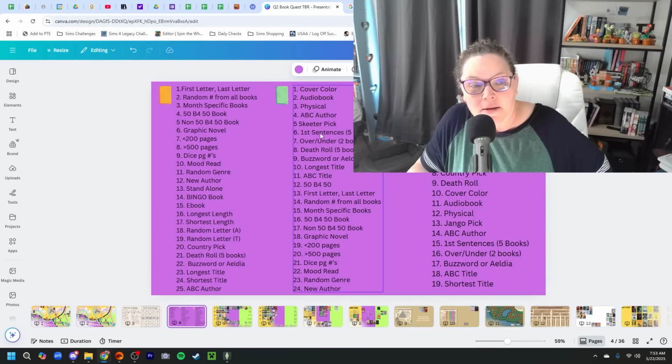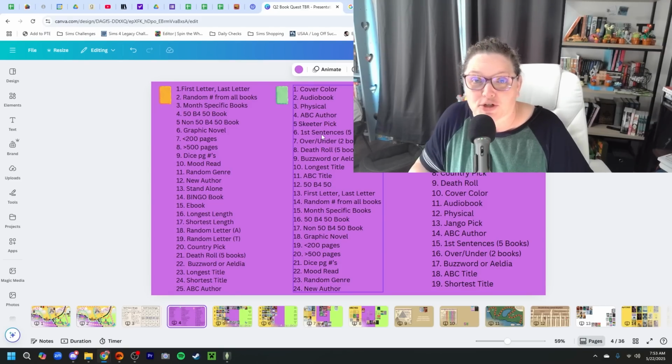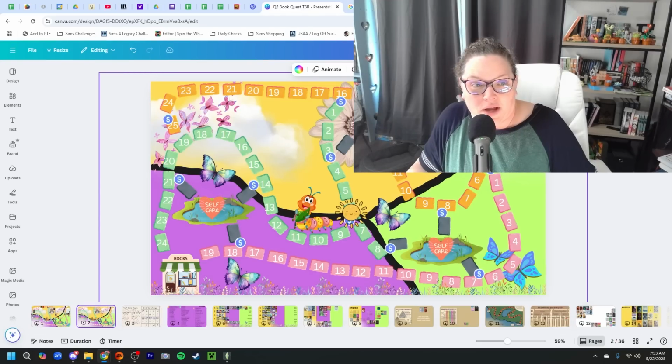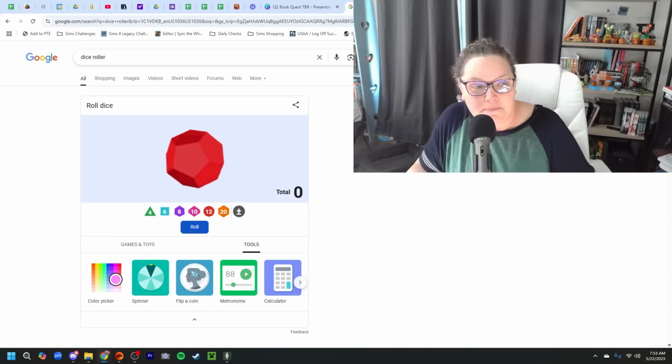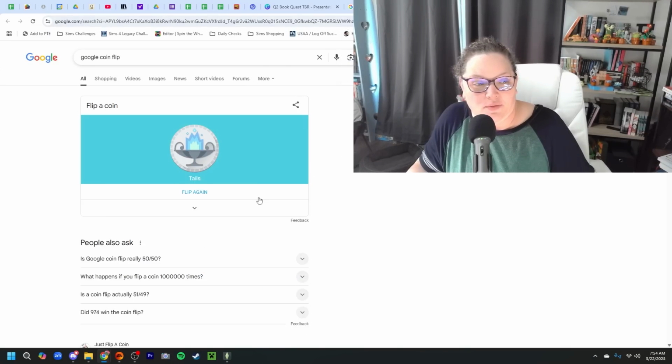Green 6. The first sentences of 5 books. So you pick 5 books, you read just the first sentence, not the first paragraph, not the first page, not the first chapter, just the first sentence, and pick which one you're reading. Okay, now we're already on our 5th roll. First, we're going to roll and see how far we're going. 5, and then we'll flip a coin.